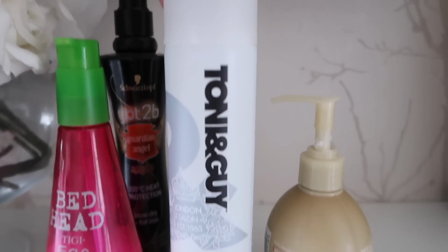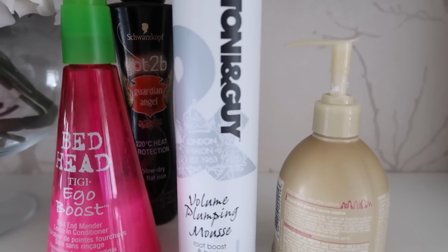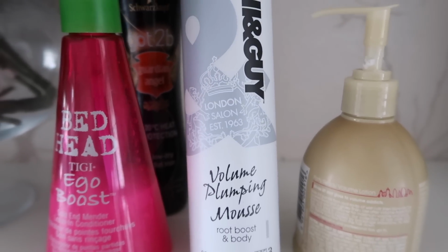I put it right through the roots and all the way through the length of my hair, and this really is a key point of doing my hair. If I don't have this in, then the shape will not hold and I definitely won't get a good curl, so definitely don't use this sparingly. Use quite a bit of mousse.